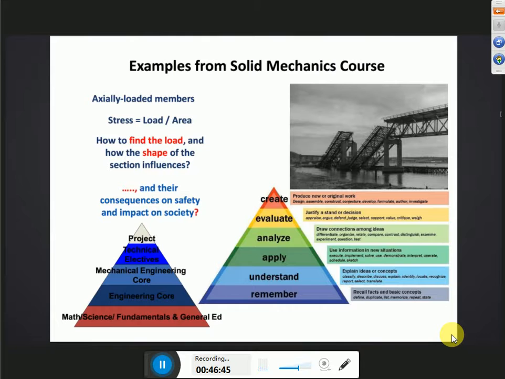The cost will increase. The goods have never been delivered on time: delays in construction, delays in the supply of medical equipment, medical supplies, medicines, perishable goods, and so on, right? So you can just engage them on the societal impact. Now, coming from a homework, find an application, and then the safety of that application. The homework might be confined to a two-member truss. That's okay, but the two-member truss is part of a big bridge.